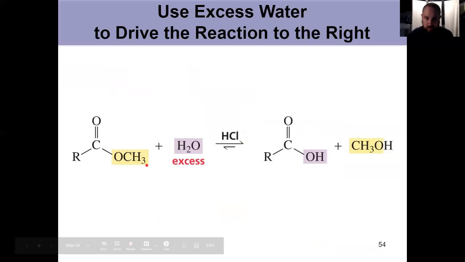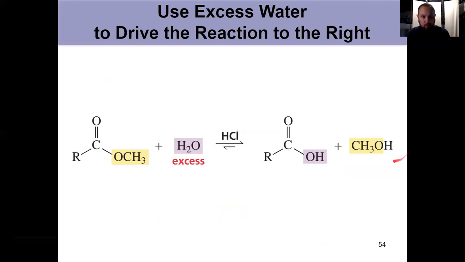And that's what this slide is telling us right there. Another way that you could help drive this reaction forward is take your alcohol product. If it's a low enough boiling product, you just distill away that alcohol as it's formed. Remember, a reaction shifts towards a decrease in concentration. So if I'm distilling something off, I'm again driving the reaction forward.